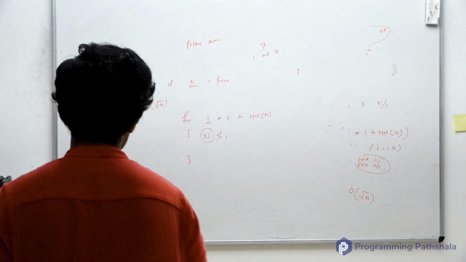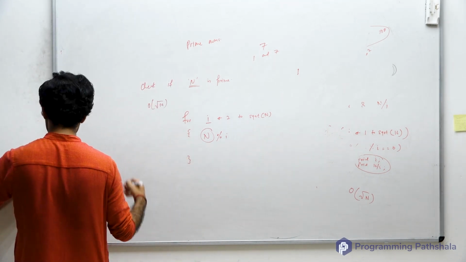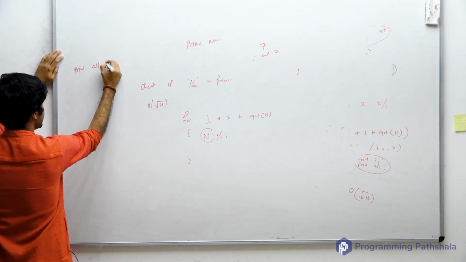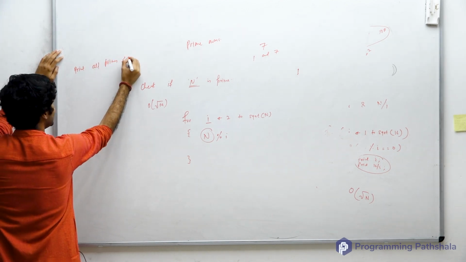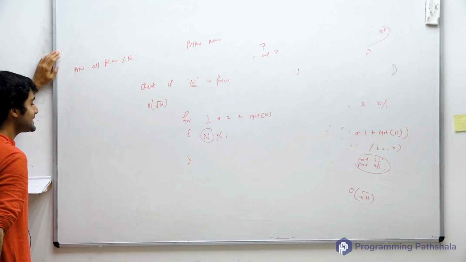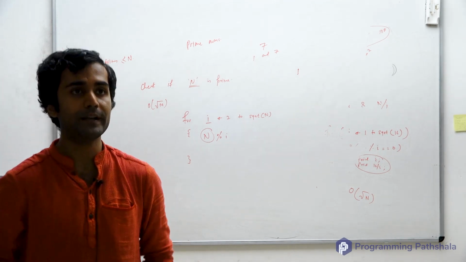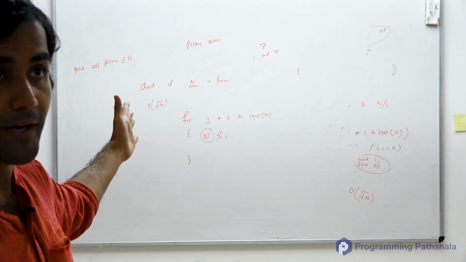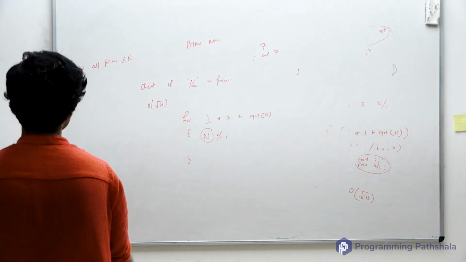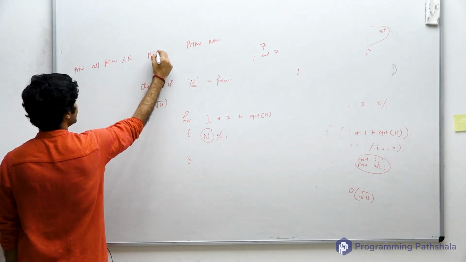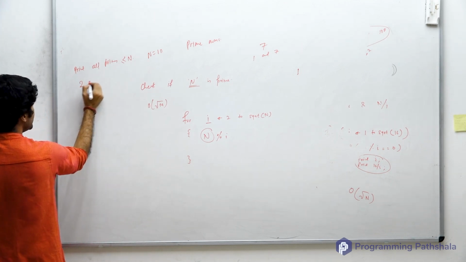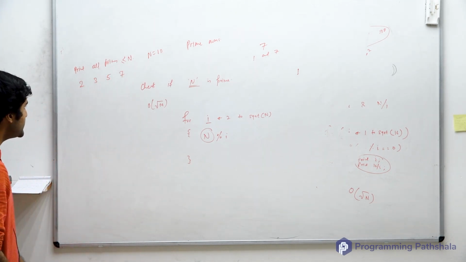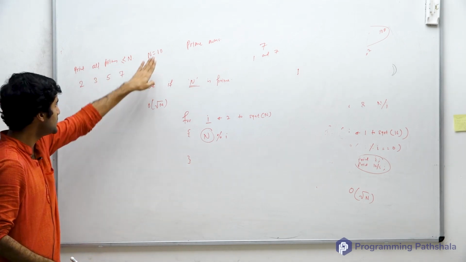Now let's say you have to print me all the primes that are smaller than or equal to n. So now a number n is given, and my aim is to print all the primes that are smaller than or equal to n. So if you try to solve this problem, let's say the value of n given to you is 10. So the values that you need to print should be 2, 3, 5, 7, that's it. These are the prime numbers, okay, which are smaller than or equal to 10.